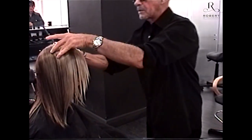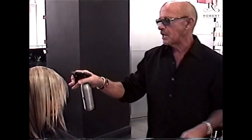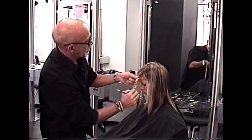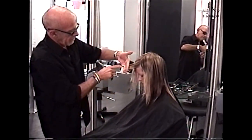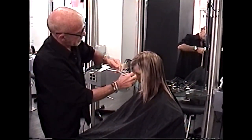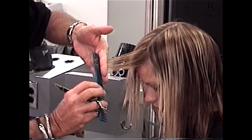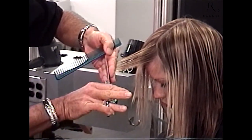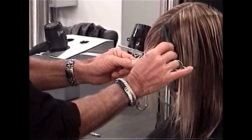Side. Okay, we'll go into the opposite side. Take a concave parting. Pick up a piece from my previous side. The guide there. Hold my fingers to match my parting. Take it somewhat tangent off the head, and clean that out. Just marrying the two sides.